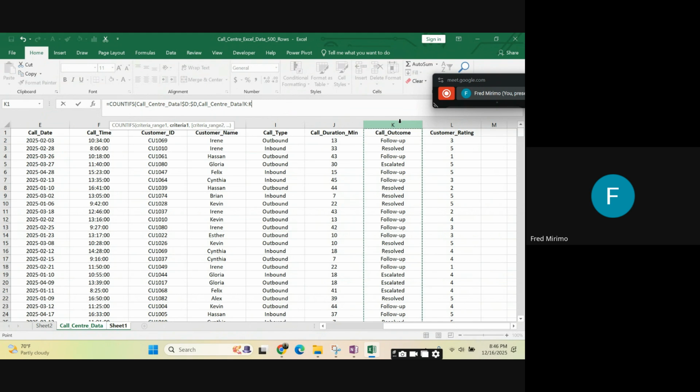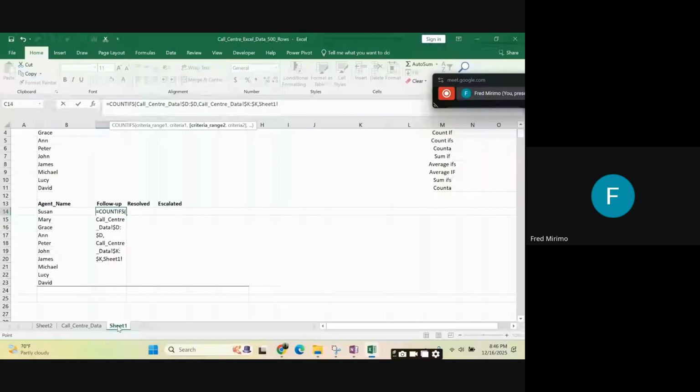So I simply select column K this way. I'm blocking it using the dollar sign so that it doesn't move. After doing that, I go back to Sheet 1 and click on this.